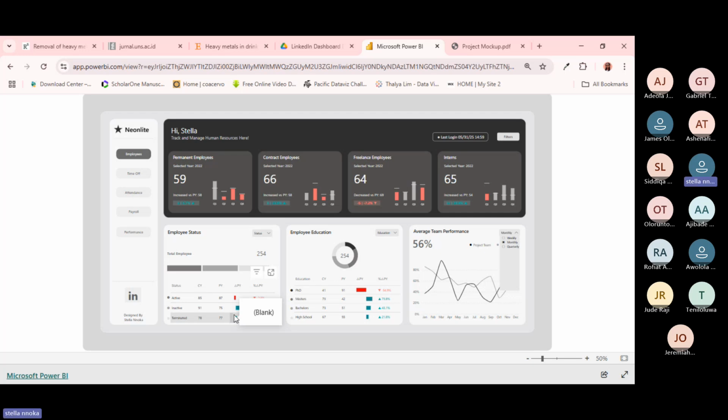But in a situation whereby you are working with import storage mode, like I said, of course, we all know it is better for you to remove unnecessary columns or rows from your data source. It will even be better if you do all the data cleaning from your data source before loading into Power BI. But if you think that some data might be useful in the future, there are ways you can still keep them in your model. Of course, the model size will be reduced, but you will still not lose important information in Power BI.